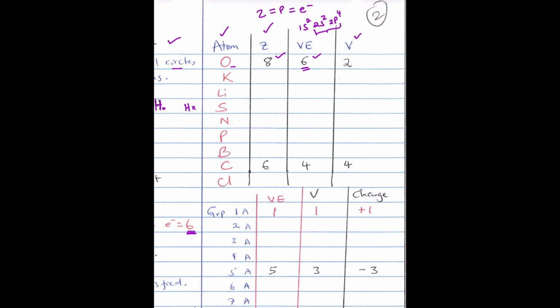And then valence is the number of bonds formed by oxygen. We see that oxygen has 6 electrons. In order to attain an octet, that means you need to have 8 electrons. Therefore, it needs to form 2 more bonds, and therefore it has a valence of 2. Potassium, on the other hand, is in group 1. Then the number of valence electrons is 1, and its valence is also 1, because metals would prefer to lose electrons to form a positive charge, and you end up with a +1 charge.